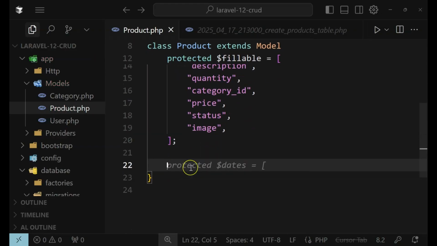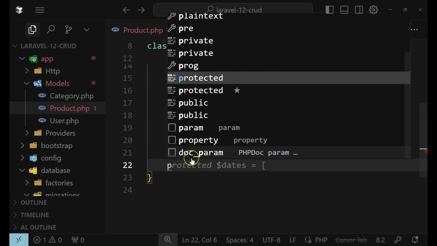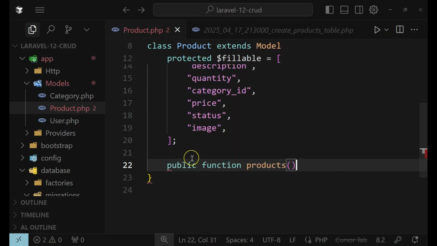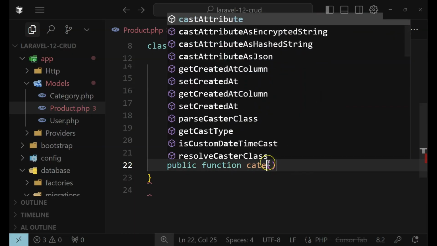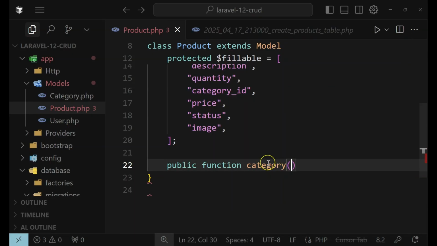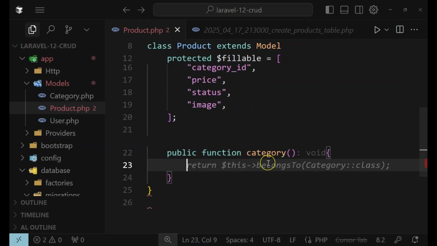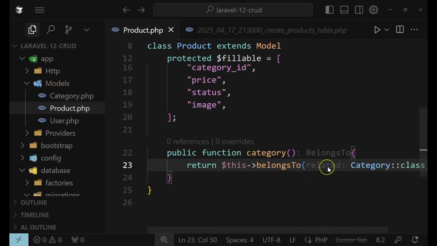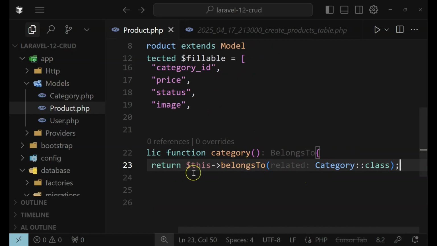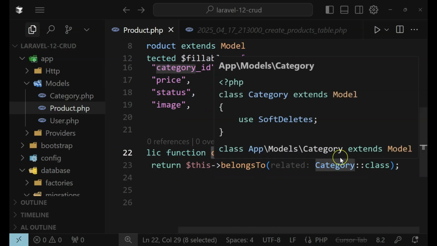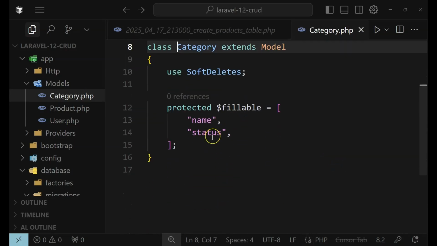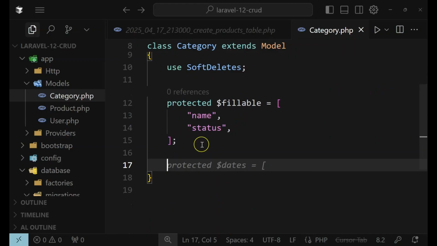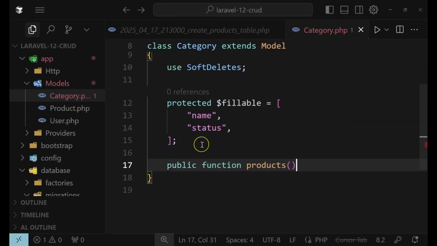Okay, now we need to add the relationship from here to category. So we'll say public function category, and this will be a one-to-many relationship. So we'll say this belongs to the Category class, which is our model. And when you go to that model, you need to create the relationship representing the products.